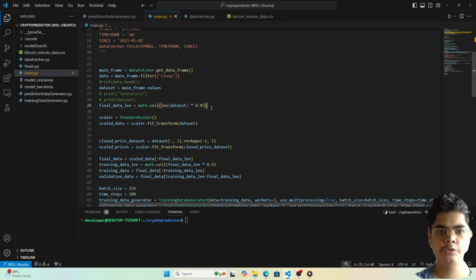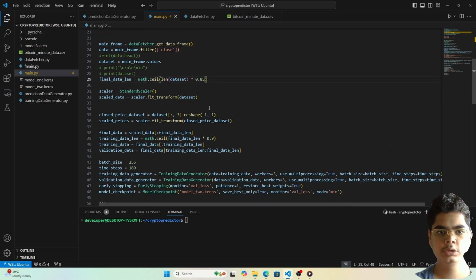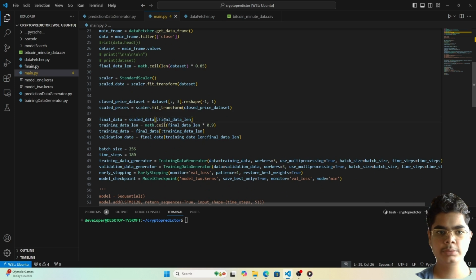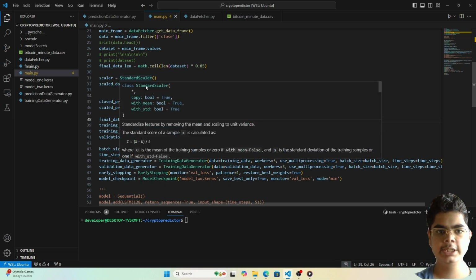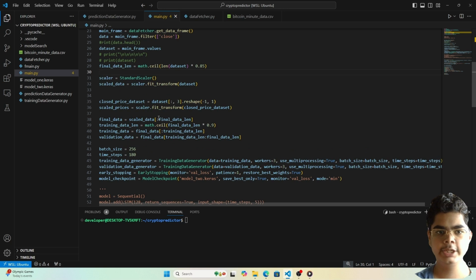If you have watched the first part, you must be knowing that this is the 85% of the data set. So what will happen is it will start from the zeroth index, calculate the 85% of the total number of indices, and then end the slicing there. So now we have 85% of the data in final data.